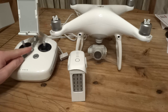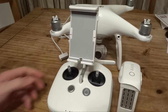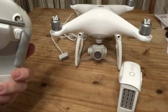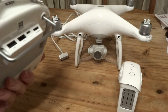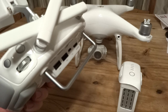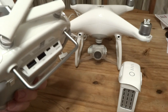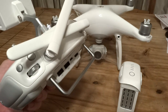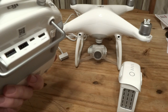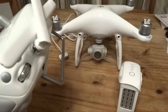The only differences are: number one, they now supply the metal bracket, which they didn't do with the Phantom 3. Number two, instead of having a playback button, it now has a pause button on the side. This controller does not come with the HDMI board, just like the Phantom 3 didn't. But you can fit the HDMI board from the Phantom 3 to this controller and it will work. The HDMI accessory board that DJI sell on their site will fit — install it, it will do a firmware update and it works with controller firmware 1.5.80. That gives you all the same outputs as the Phantom 3: HDMI, micro USB, CAN port, and normal USB port. Other than that, the controller is just the same.